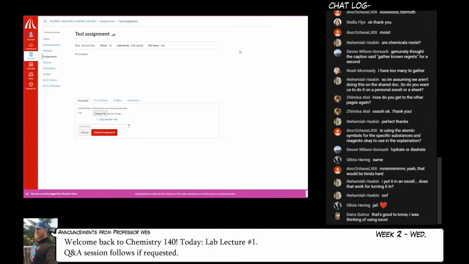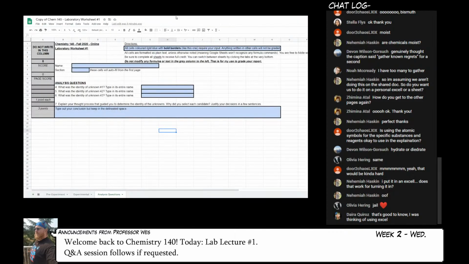Yeah, do not use Excel. You must use Google Sheets, because if you use Excel to download my file, what ends up happening is two things. One, all the formatting breaks, which is no good. Two, I try and open your file, and there is a 75% chance that I just can't open your document because it's not backwards compatible. And then three, the real reason, if I have 120 people doing it exactly the way I tell them to, which is do it this way online, and I get 120 documents that are all identical, I can grade them and provide better feedback.